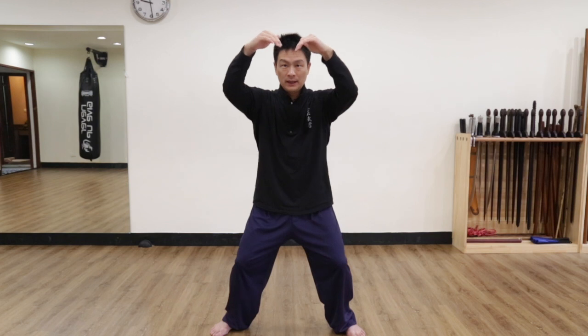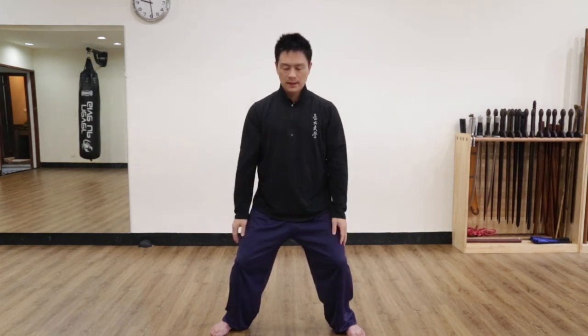And keep your back relaxed and straight. Your upper body sinking into the pelvis area. Make the hip bone relax, the sacrum in the middle, holding it like a ball. And that is what we call 丹田. That's what you need to train and feel.